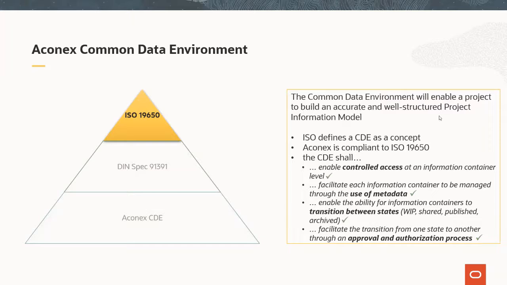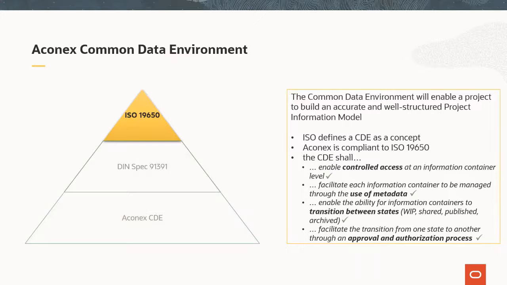This can be shown with some examples. ISO 19650, for example, says the CDE shall enable controlled access at an information container level. So that's exactly what we have, controlled access to all the relevant data. The CDE shall further facilitate each information container to be managed through the use of metadata. So that's the main principle of Aconex. We are using metadata everywhere.